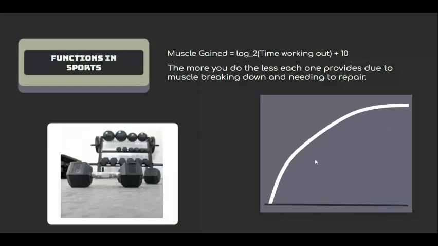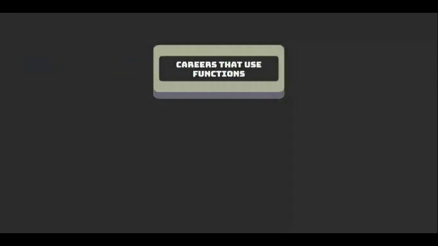But you're getting a lot of benefits if you're just working out for 1 hour per day or 2 hours. You're getting a lot of that benefit. But once you start hitting that 4 or 5 hour threshold mark, it's not as great. But other uses of functions are in careers.